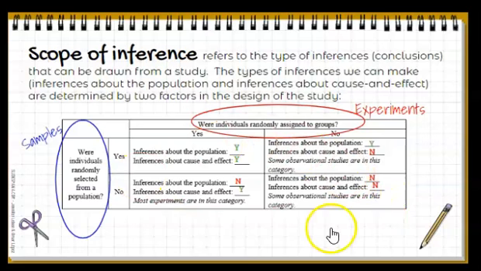Now, what does this tell us? Well, this right here would be a perfect world where it was a perfect random sample and a perfect randomly assigned experiment. That's ideal. Well, that doesn't happen very often. Conversely, this is not helpful right here. Don't do an experiment if you don't randomly assign, because it's not helpful. And also, if you sample poorly, you can't draw a conclusion about the population, so the results really don't give us much information. So you have to really be careful about the design of the experiment and what conclusions you can draw from it.